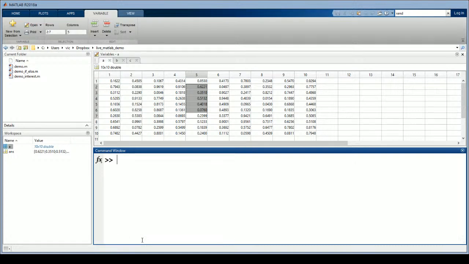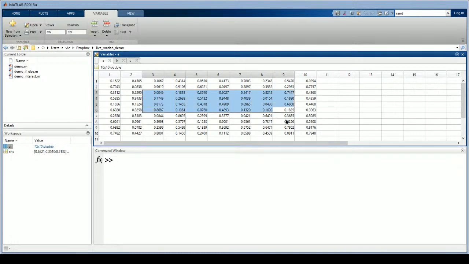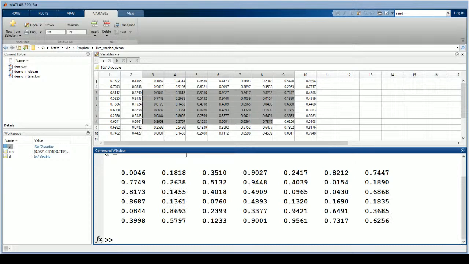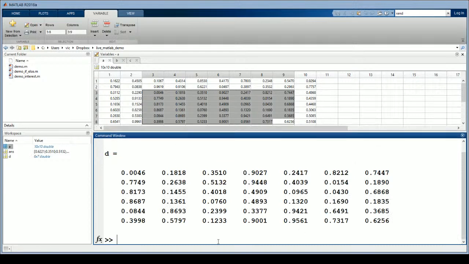Let's clear the command window with clc. So these are the operations. Now let's say I want to access this highlighted matrix within the entire matrix, and we can also assign it to a different variable. So let's say d equals a, first the row numbers, so rows vary from 3 to 8, comma, and column values vary 3 to 9. Okay, let's see. So d will become the entire highlighted matrix only.